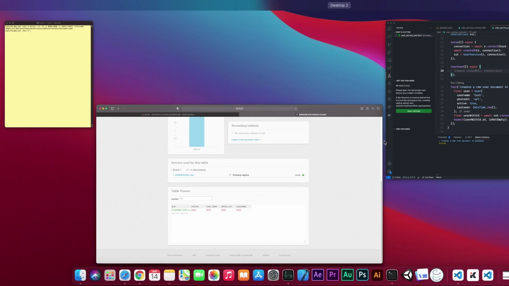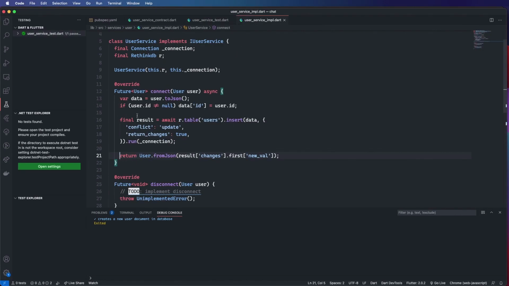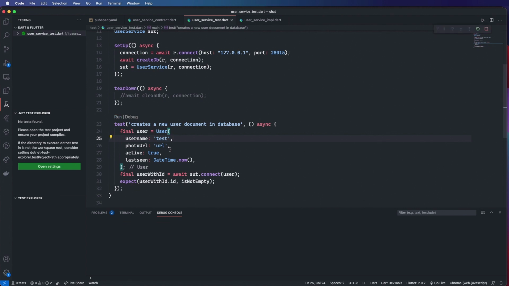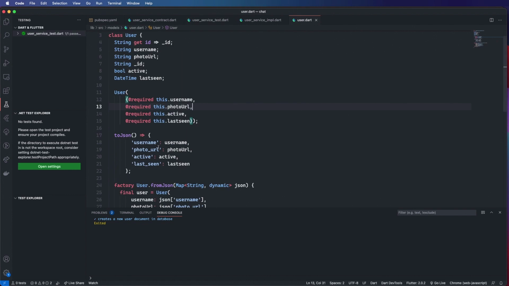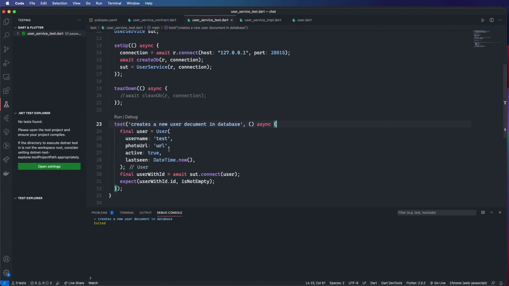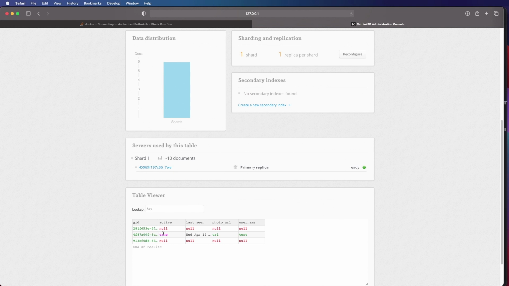So back to our code, let's run the tests again. The reason our database is showing null is because we were actually passing null. Inside of our user class, we were not initializing these variables at all. So now if I say this instead of string, so that it is initialized with whatever is passed inside of the constructor, or else I would have to set the variables inside of the constructor itself. Now that I have initialized the variables, when I run my test and go to my database, as you can see here, this user is written to the database.